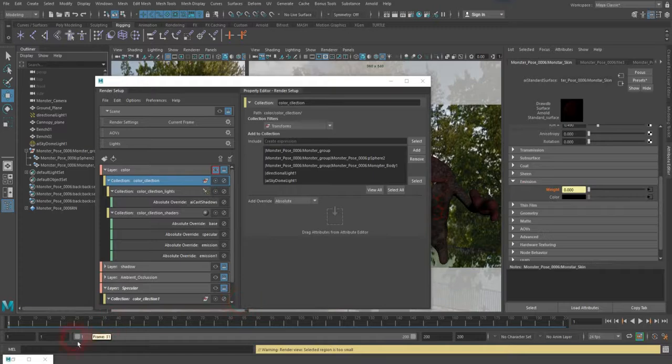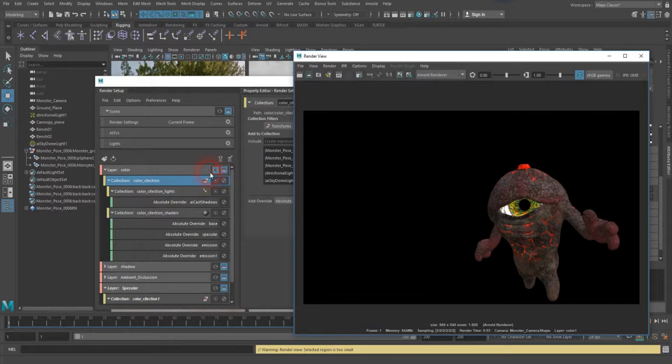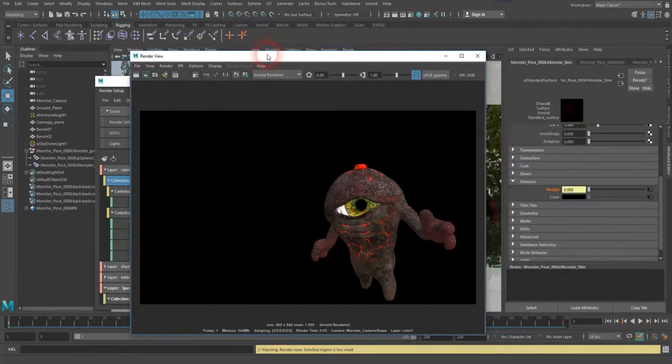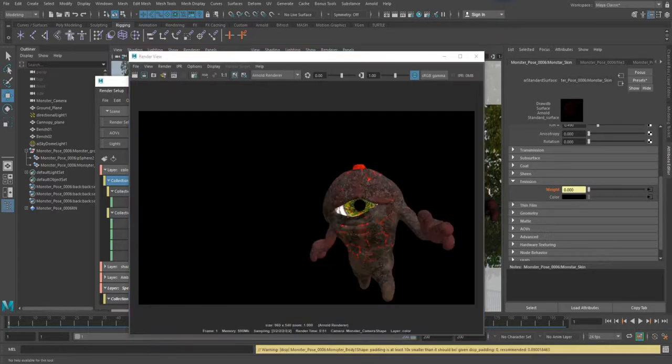Let me now do a quick test of that layer to see how that looks. Let me just make sure I have the right layer here. Let me see if I can test this one out right now. I'm going to pause my video for a second, but it renders. Okay, so now I can see that my highlight is not showing anymore. The glow has been reduced a little bit, and I have color information that is just color. There is no specularity going on this character anymore.